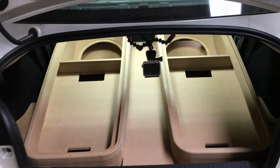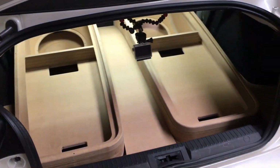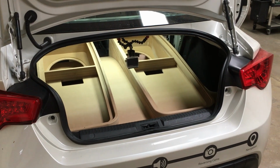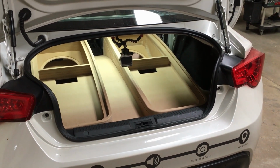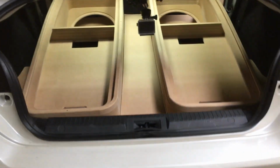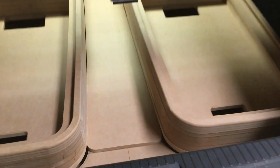I made it to be an interference fit first of all, because I can trim it back, as opposed to making it a loose fit and then not having it tight enough. So that's what I'll do next. Oh, that's what I'm talking about.